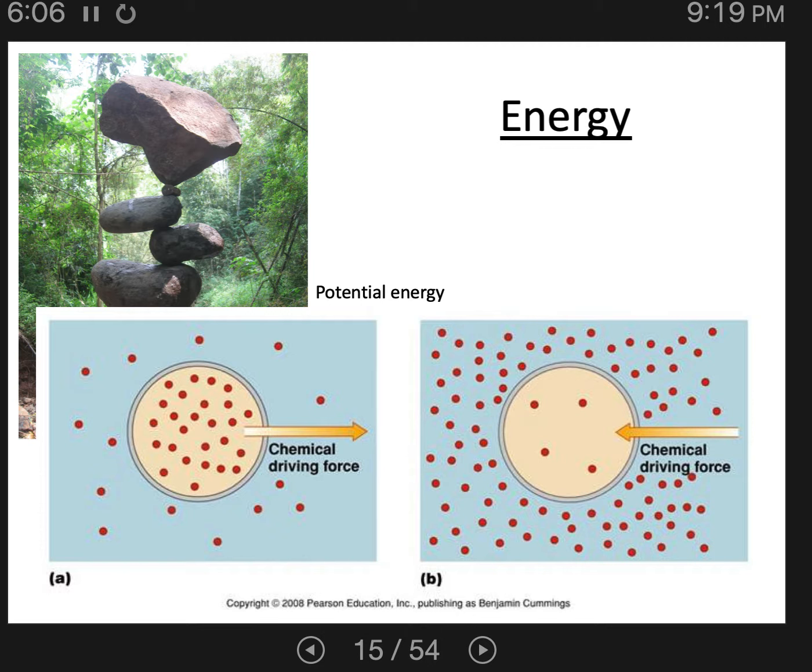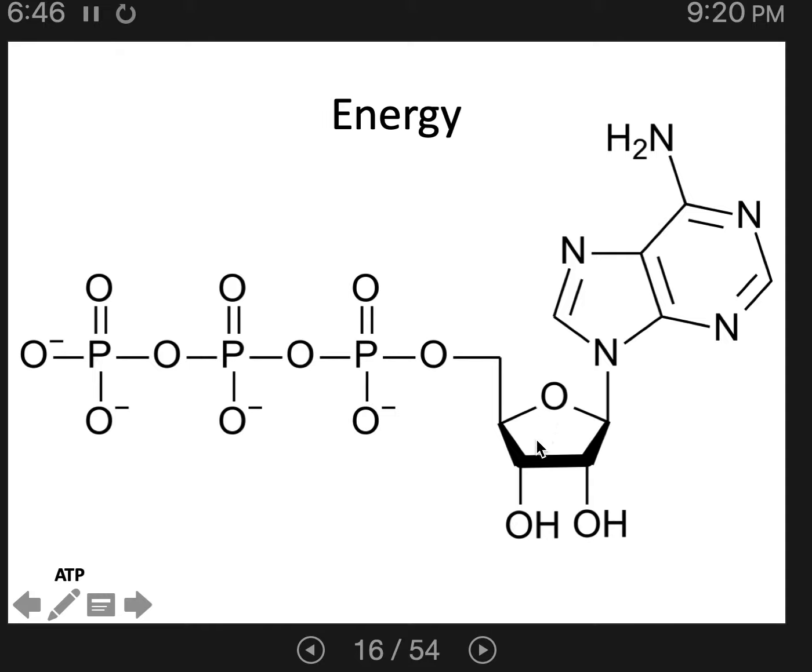So chemical energy is a kind of potential energy. This is a molecule called ATP, and we're going to talk a lot about ATP in this chapter. ATP stands for adenosine triphosphate, and adenosine is a nucleic acid, and a nucleic acid is like RNA or DNA, and that includes this component here on the right. That's the adenosine. Adenosine is found in RNA and DNA. And then you have 3 phosphate groups on the left.